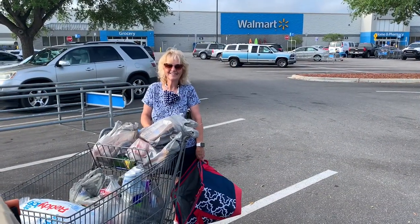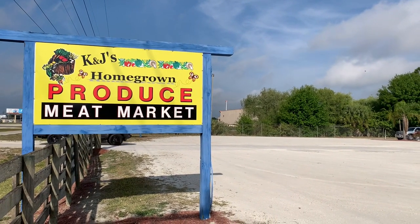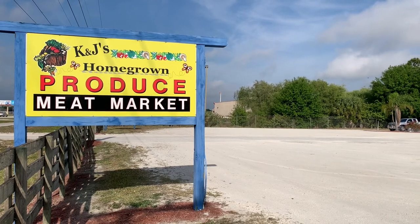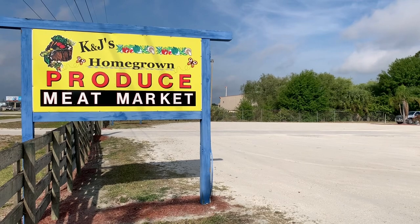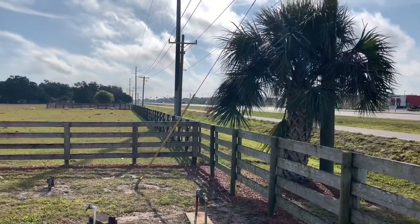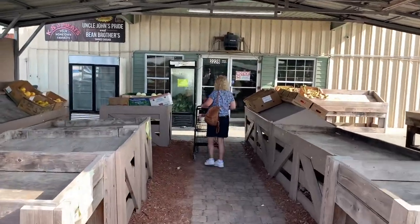There's a Walmart just down the street from Toby's RV Resort. But nearby there's also a market where you're supposed to be able to get steaks at a pretty reasonable price, and the vegetables are supposed to be better than Walmart. It's probably not even a mile from Toby's on the main drag on Route 70. Melody's waiting for me — we're going to go in and see if we can get some steaks.